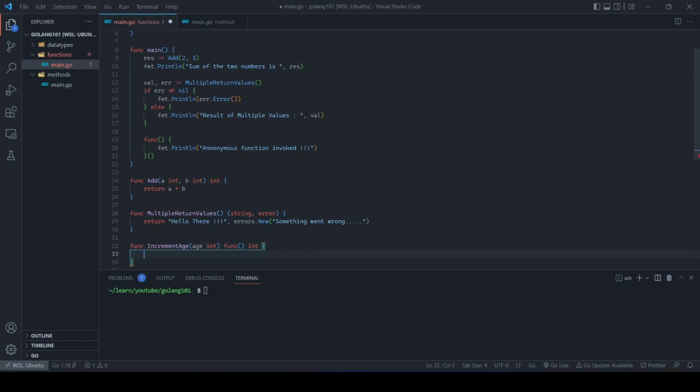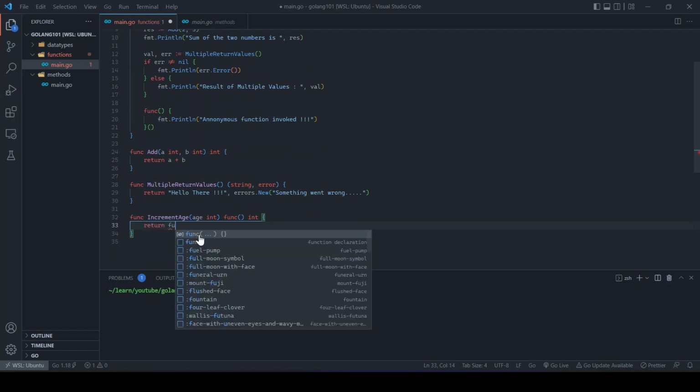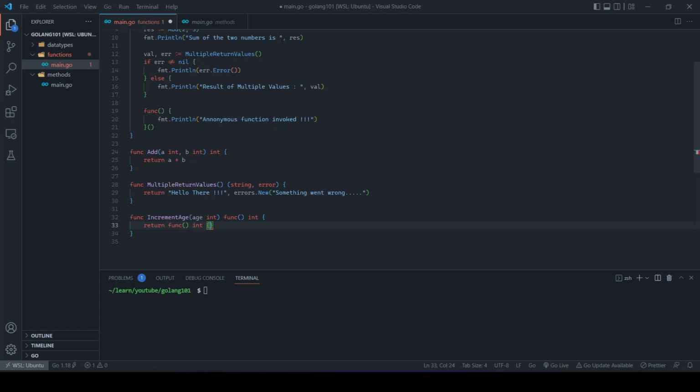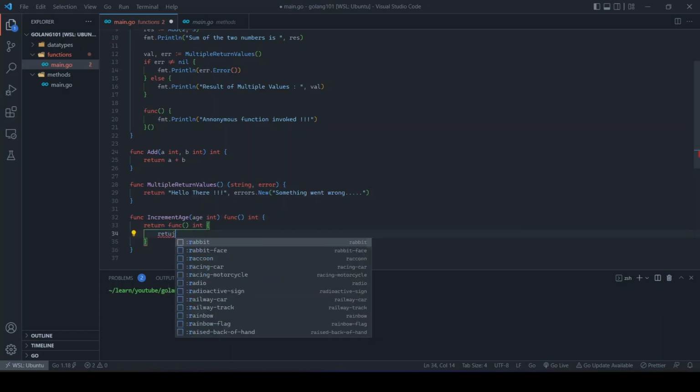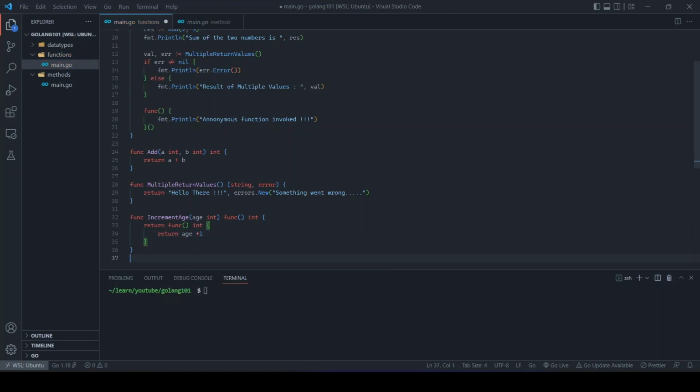Okay, so here I could do return func, which returns integer, and I could do age plus 1. So basically this age is available to the inner function. Okay, so basically it stores it, so it has access to those. This is basically a concept of closures.